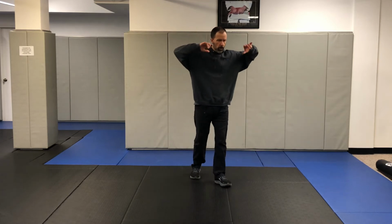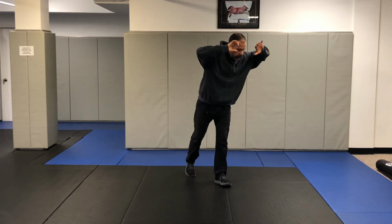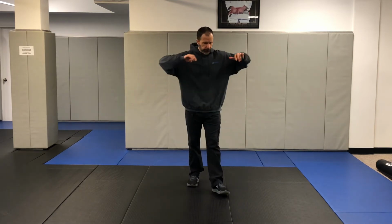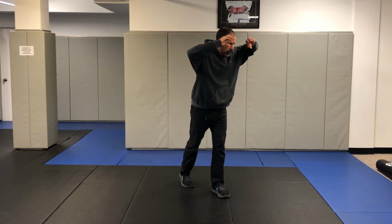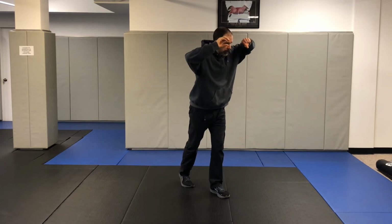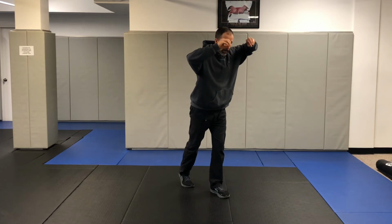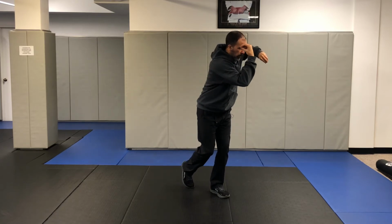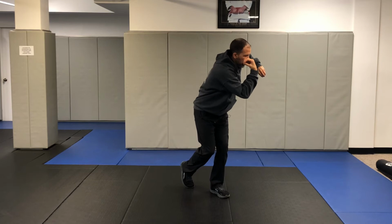Okay, so when we do this, I'm going to start showing you from where we left off with the last one. When we were doing the deer movement, the difference in the hand on this one is we're going to make the hand, all 4 fingers come in and touch the thumb, and the wrist is going to slightly bend. This is going to help trap the energy for a brief period of time at the end of the hand. As we go into the second movement, we're going to immediately bring the hands into that position here.